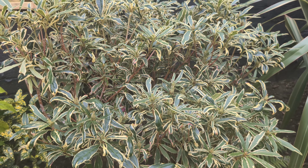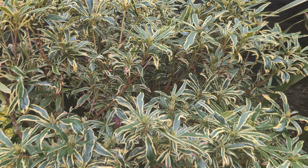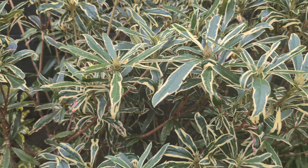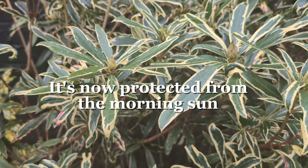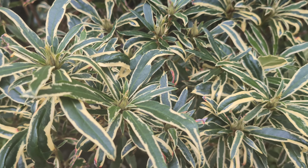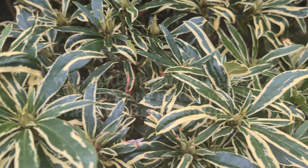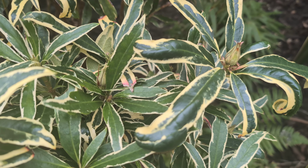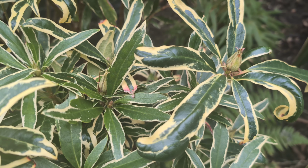If you remember this rhododendron plant that I've also got planted in front of the trellis, I moved this going back a few months ago, as it wasn't really doing too well in the centre of the garden. And just look at these buds now. I had a problem with these buds forming before. They were just going brown and just breaking off before they had a chance to develop. But looking at them now, I think I'm going to be in for quite a show when these open up into flower.